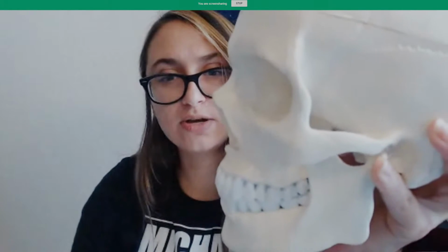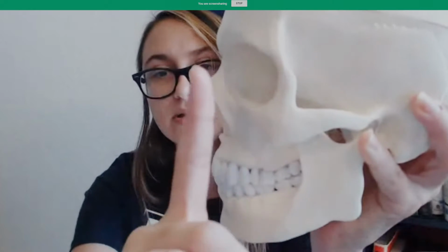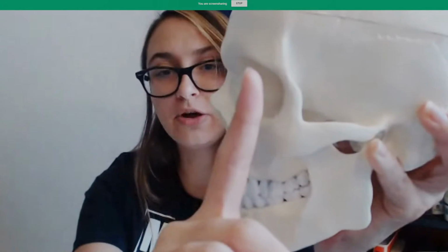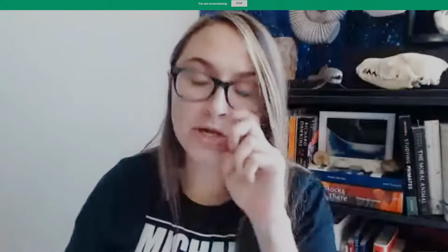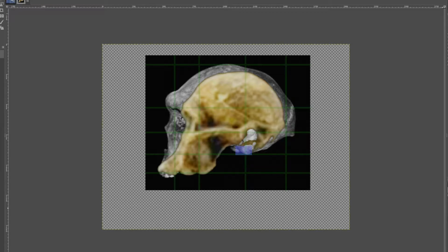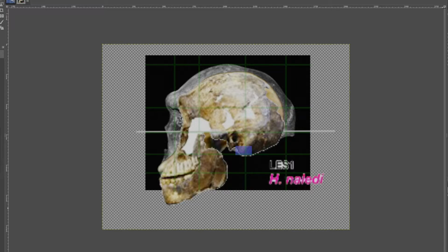Hold on, I just got to get it so you guys can see it. Yeah, so you can see this is a relatively straight angle like that. Right? We're not entirely orthognathic as a species, but we are much more flat-faced than other primates. So go back to the Australopithecine really fast. Yeah, so you see there's this very extreme angle from the orbit to the ends of the teeth. Now go to our middleman, our Homo naledi. Oh, where were we? There we are. Yeah, so you see that angle is much more vertical.